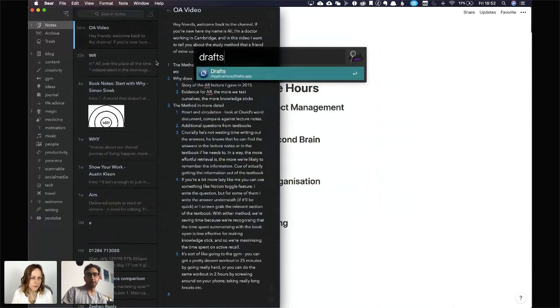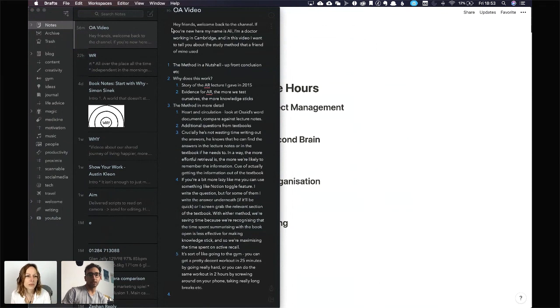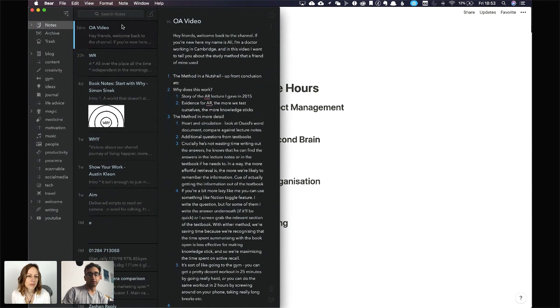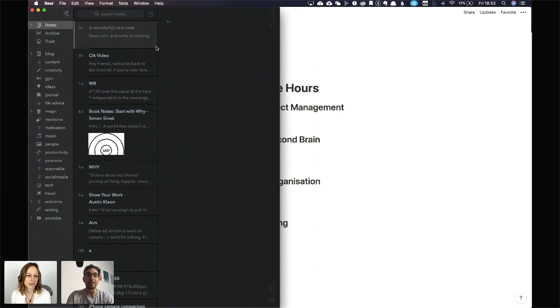Yeah, so I tend to use Drafts and Bear for that. Drafts, because it's got a really good app for the Apple Watch that I can just press on the widget and then dictate into, if I'm taking notes from a podcast while I'm in the car, for example. And Bear just because it's got a really nice writing interface. So this is how I quick capture stuff.